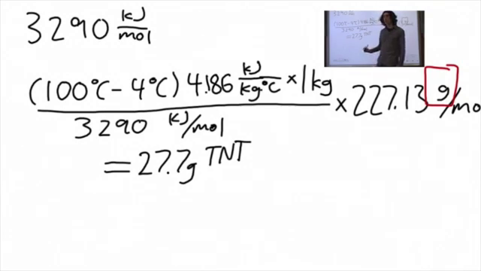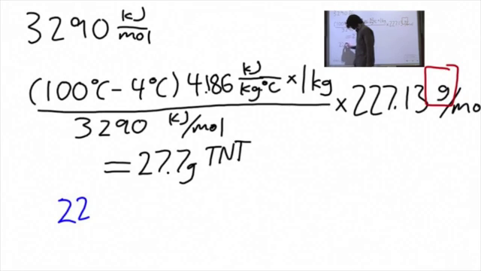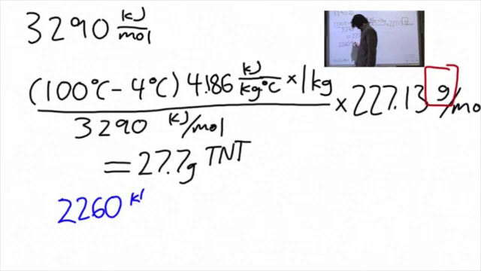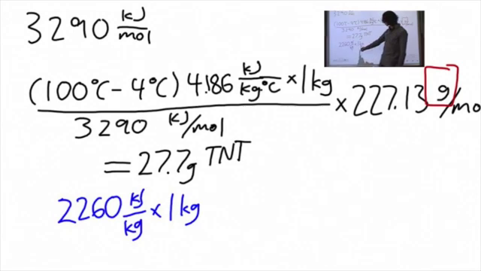We're given Hv, the heat of vaporization of water, is 2260 kilojoules per kilogram. And we have 1 kilogram of water. And if we multiply these together, we'll get 2260 kilojoules, right? Pretty simple. And then now we know the amount of energy we need.